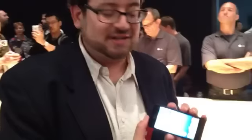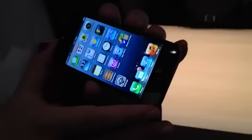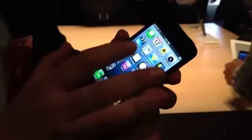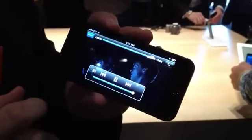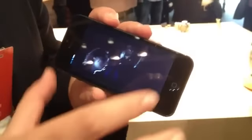Hi, I'm Scott Stein and this is a very quick look at the brand new iPhone 5 that will be available on September 21st. True to expectations, this is a larger 4-inch screen. It keeps the retina display, but it stretches out to a 16:9 aspect ratio. And that does mean wider, larger movie playback. But it also should mean a lot of apps that are going to be optimized for the extra screen real estate.